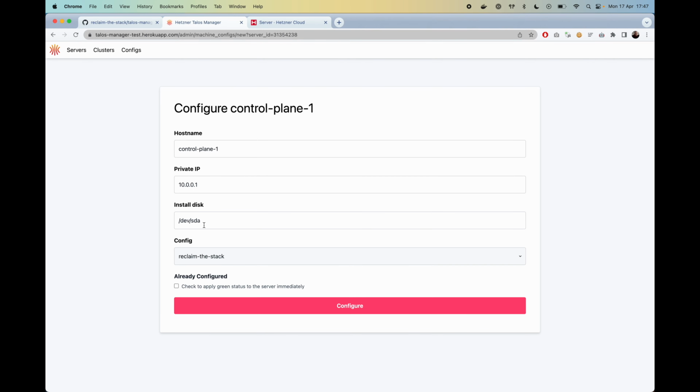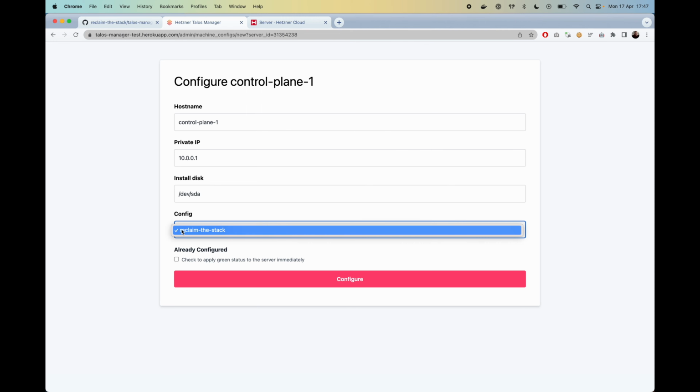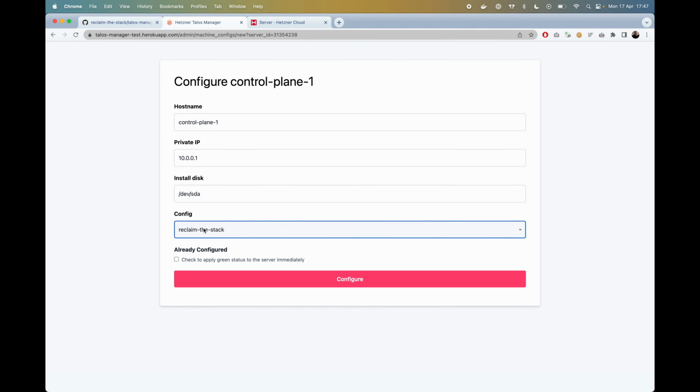The install disk is detected as dev SDA, which seems correct. And then if we have multiple different configurations, we have to choose them here, but we have only the one, so we can just go with Reclaim the Stack. If you're importing already an existing cluster, you can also check this box because then you're already in a configured state.